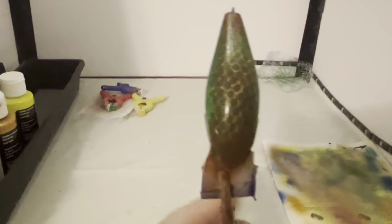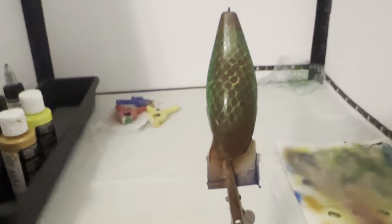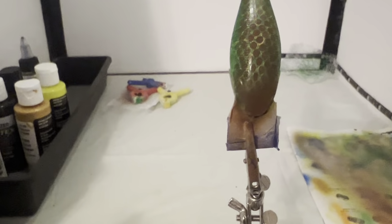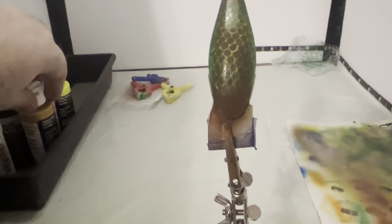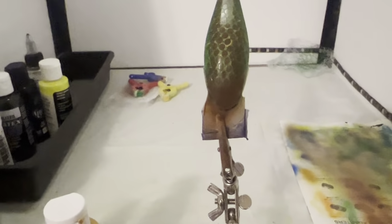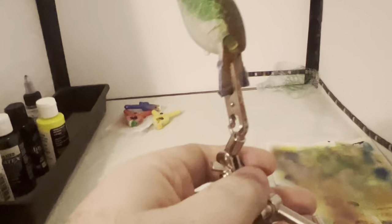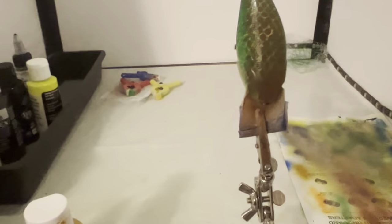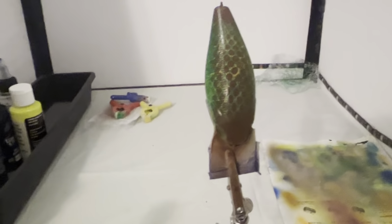Also, I think I'm not a fan of that brown. It's just a little too poopy for me. So I think I'm going to take some of my pearl copper here and just mist it on there and try to tame that brown back into this color realm that I have, because that copper and that pearlized green and stuff just looks so good to me. And that transparent brown, maybe it's me, but it looks way more opaque than I wanted it to be. I may have sprayed it a little too heavy.